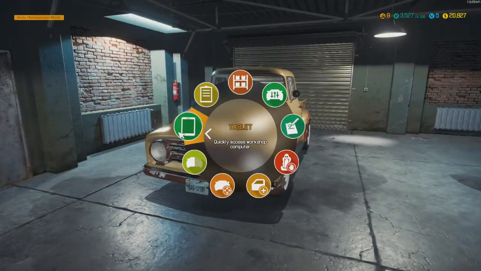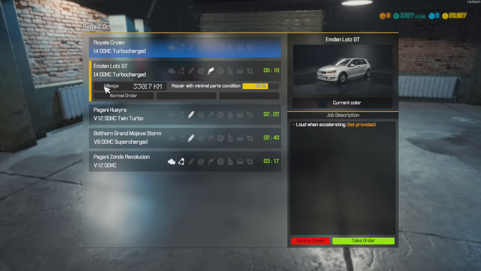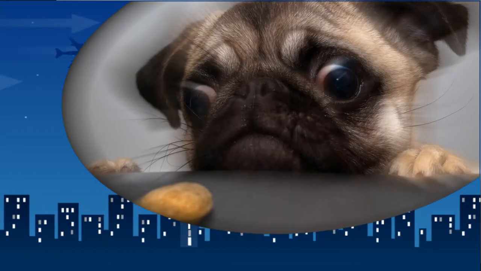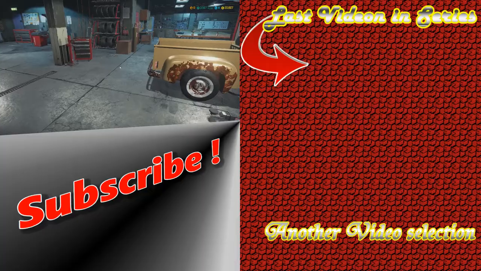Let's move this one. Get a new one. Ooh, put the Huayra or the Revolution? Huayra. Nice. I like working on these ones. All right. Well, that's it for this one.